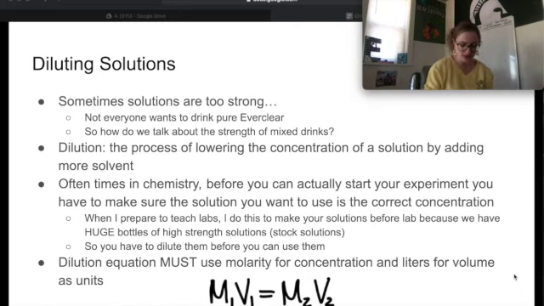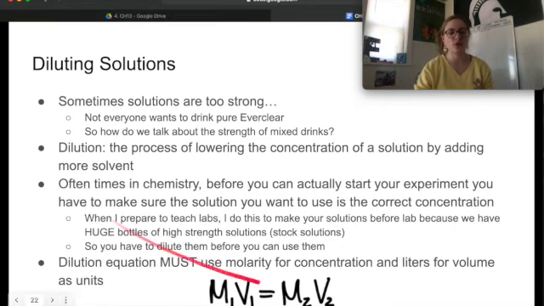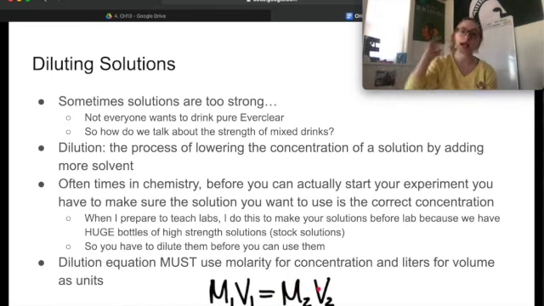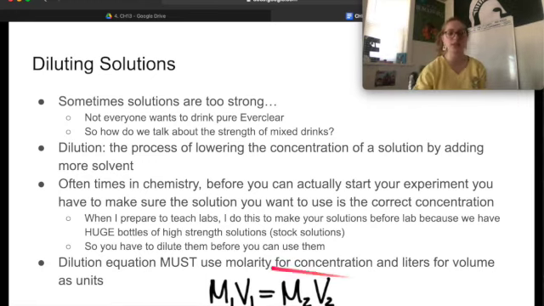One thing I want to point out before we work through some examples of how to use this equation: one quick note about that dilution equation you see down here at the bottom. It is the first molarity times the first volume equals the second molarity times the second volume. So again, we're talking about time periods here, so we have to watch for initial and final, start and end. I want to start with this, dilute to this, kind of a deal. So please be wary that this is the equation we're going to use, and we're going to have to watch those time periods again.